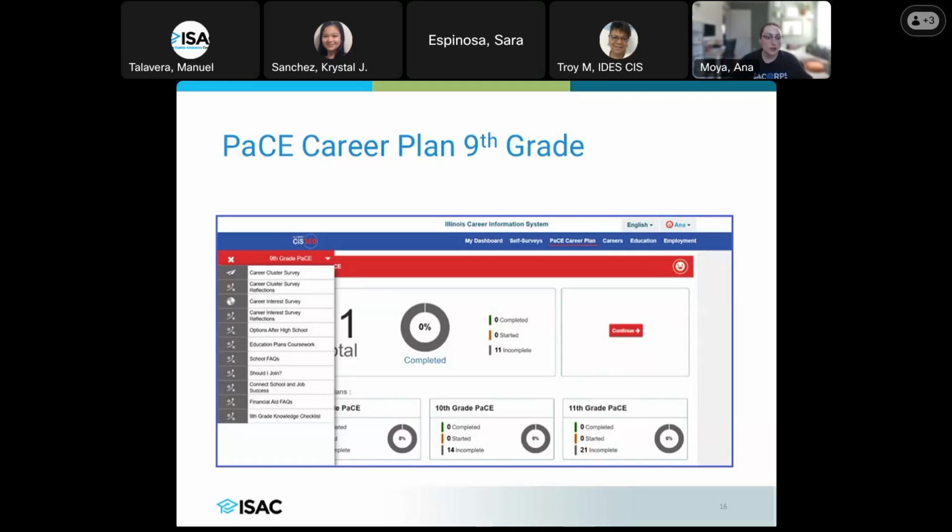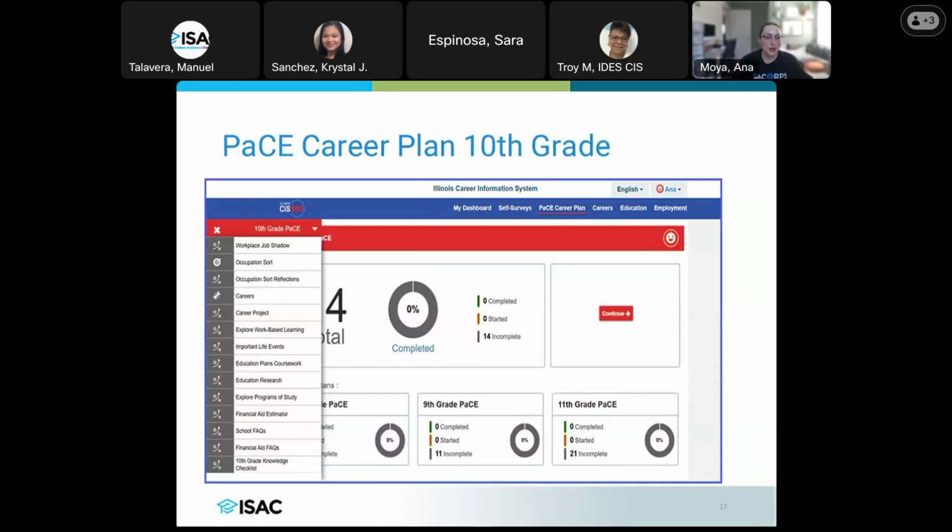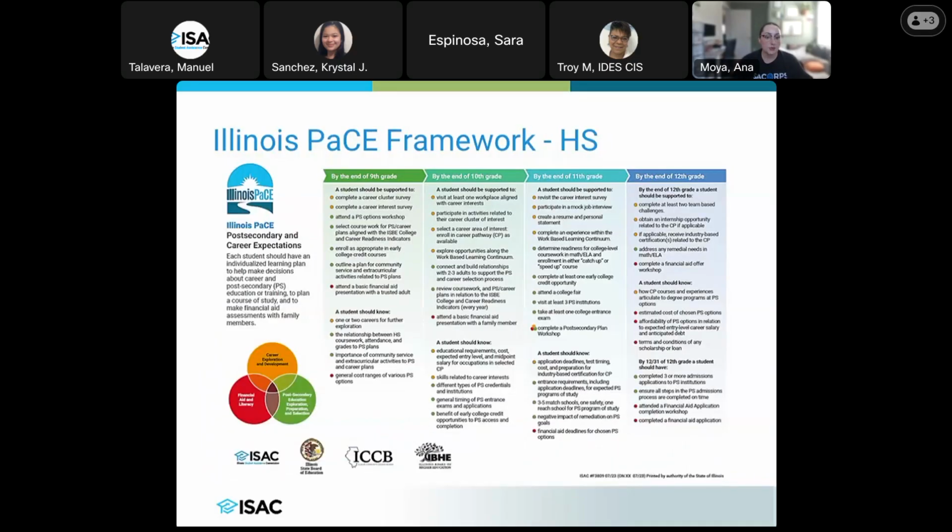Depending on the grade level, as you might have seen within the framework, in 9th grade the list is a little bit shorter, versus 10th grade, where it increases. 11th grade gets a little bit heavier with the post-secondary items that need to take place, versus 12th grade, where it's a little bit more financial aid heavy.